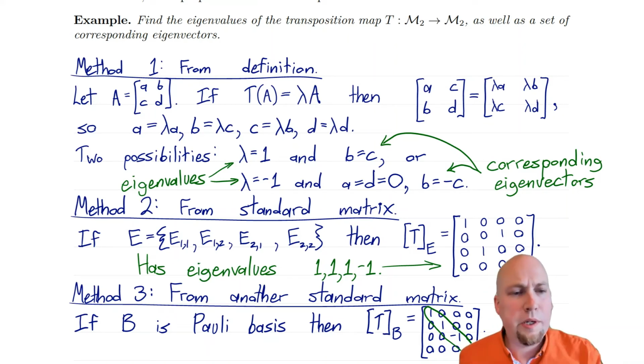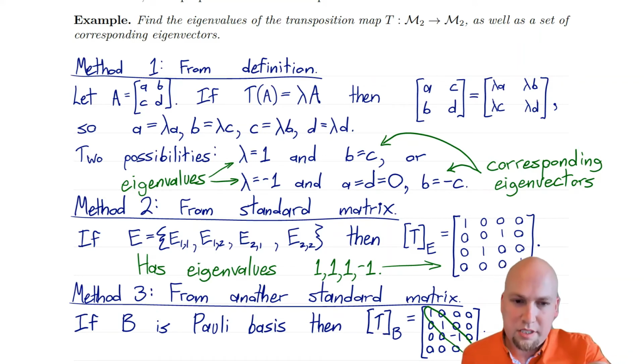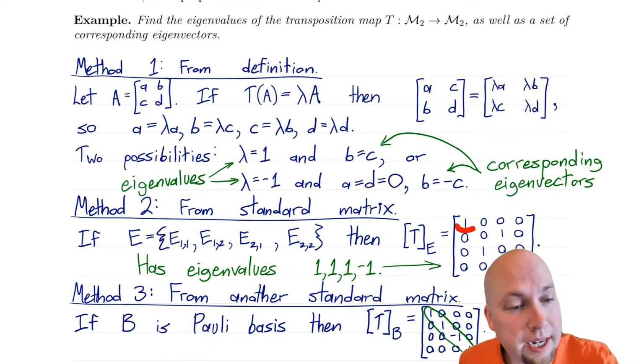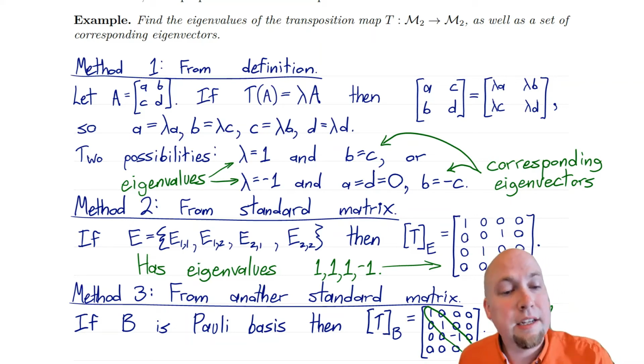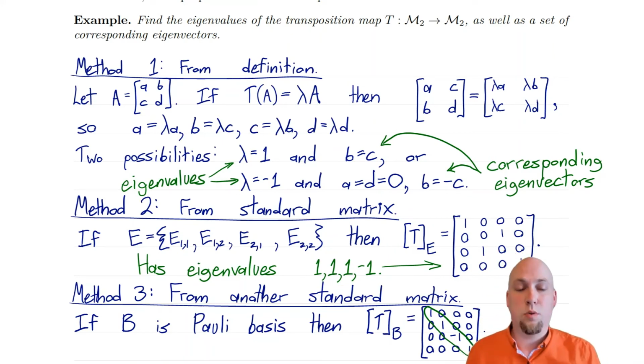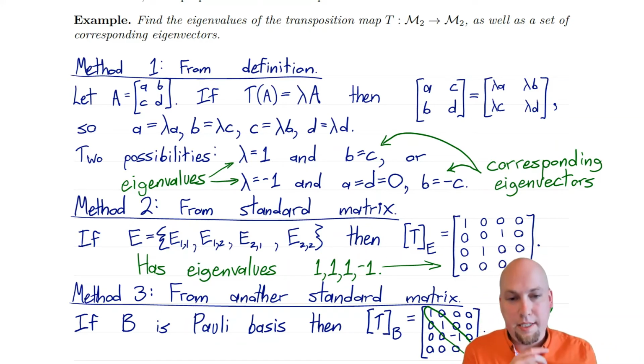Okay, and now what if we went ahead and computed the eigenvalues of that guy instead? Well, eigenvalues in general for 4x4 matrices are kind of ugly to compute, but fortunately, because there are so many zeros in this matrix, you can compute them fairly straightforwardly via cofactor expansions. You can do it by hand, and you're going to find that you get a 1 eigenvalue from here, a 1 eigenvalue from here, and then the central 2x2 block gives you another eigenvalue of 1 and also an eigenvalue of -1. So your eigenvalues are 1, 1, 1, and -1. In other words, 1 with algebraic multiplicity 3 and -1 with algebraic multiplicity 1.